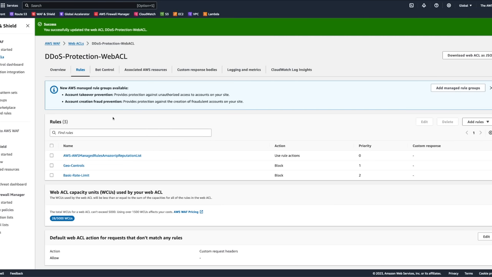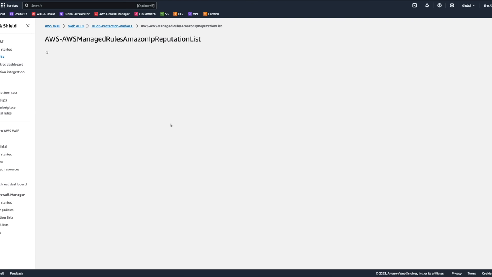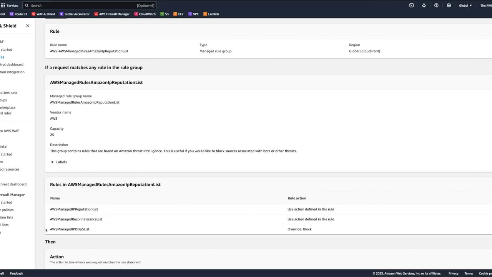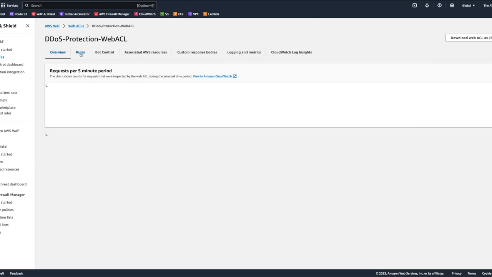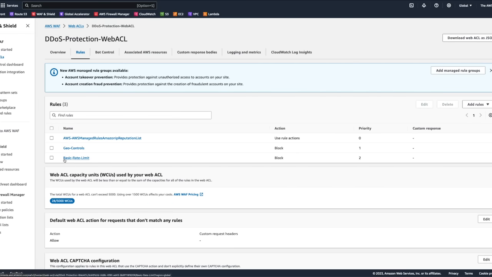With that, surprisingly enough, you're pretty much covered. The IP reputation list will take care of a lot of the heavy lifting when it comes to blocking DDoS attacks, especially if you remember to enable the IP DDoS subgroup here. This is super effective in blocking DDoSers. I mean, for now, they're kind of lazy and they're using the same IPs over and over again. And this list is kind of big. It contains a lot of IP addresses recently participating in DDoS attacks. So by enabling this and then enabling your rate limiting rule, you're pretty much covered when it comes to basic DDoS protection.